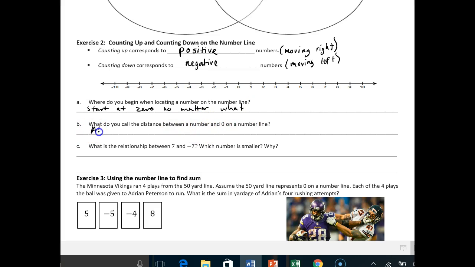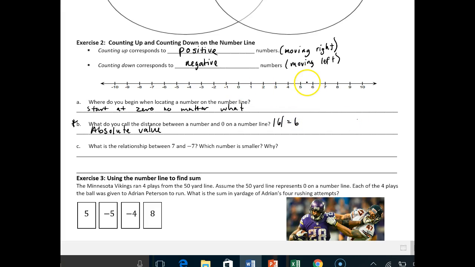Very basic. So what do you call the distance between a number, any number, and 0 on the number line? This is called absolute value. This is important. I want you to put a star next to it. It's going to be the answer to one of your homework problems, right? So the absolute value is the distance between a number and 0. So for instance, the absolute value in math is written like this, 2 bars. This says the absolute value of 6. How far is 6 away from 0? How many spaces is 6 away from 0? The answer is 6 spaces.